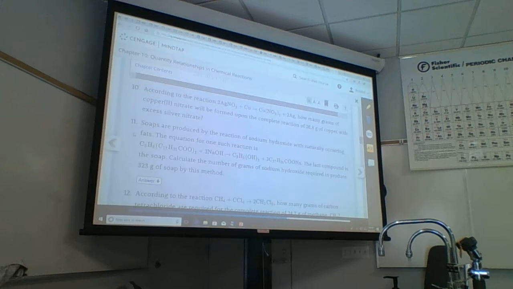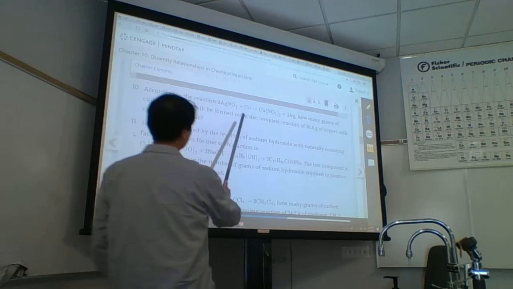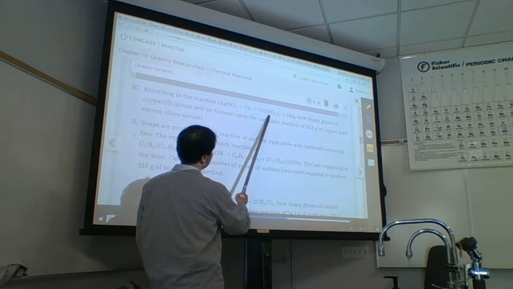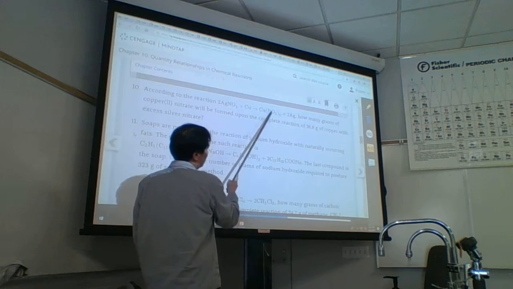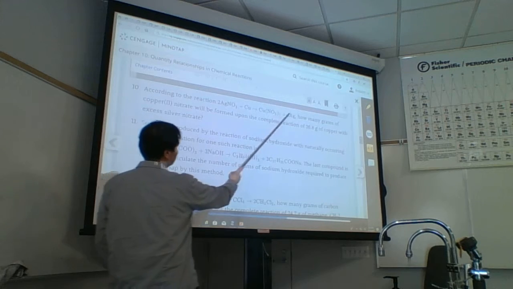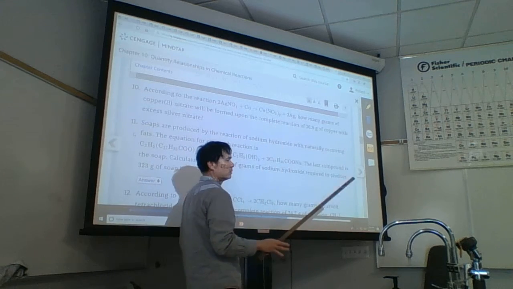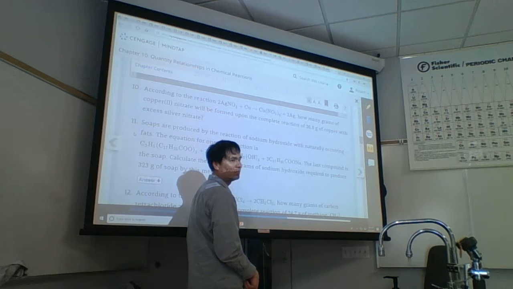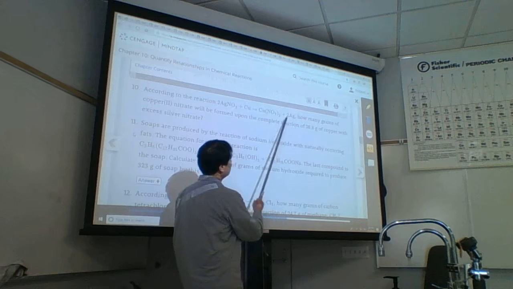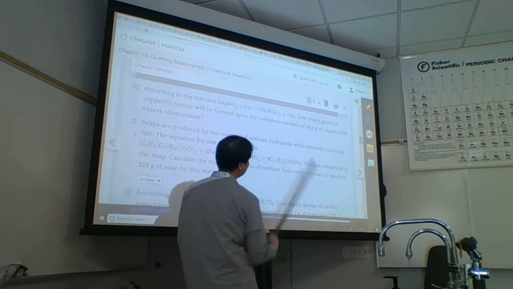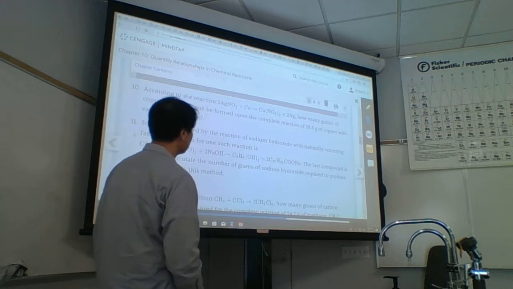According to the reaction, 2 silver nitrates plus copper yields copper 2 nitrate plus silver. This is a single replacement reaction. This single replacement must go because they're giving us this reaction. In fact, copper versus silver, which one do you think is more stable, copper or silver metal? Which one do you think is more valuable, copper or silver? Silver. So this driving force is here. We're going from more active copper to less active silver. So we don't even need the activity series to figure this one out.